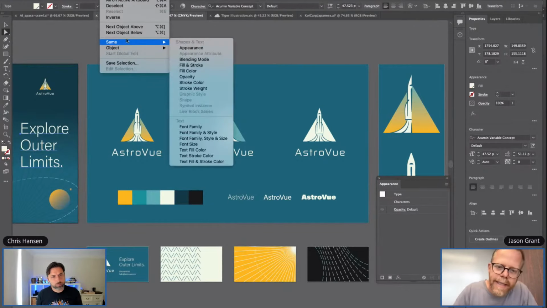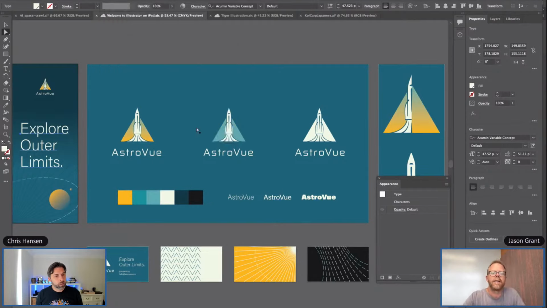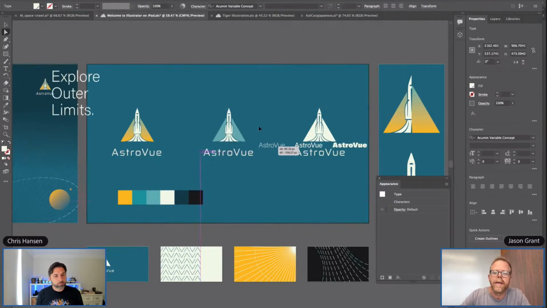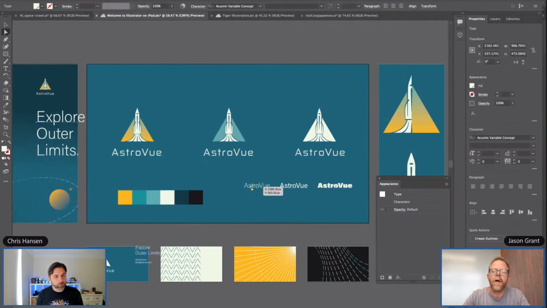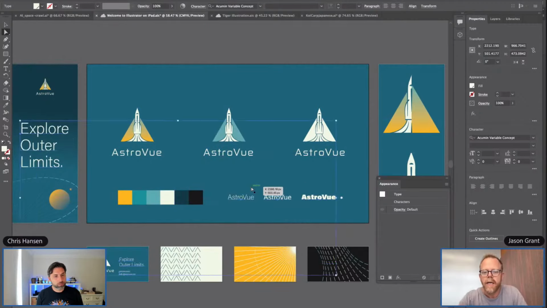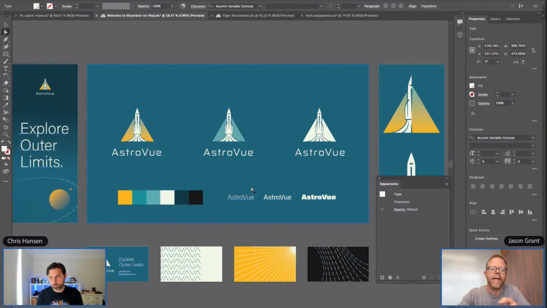Same, so I've selected the text, and if I go down, same font family, so text, I can select the same font family, and then you can see here it's picking out all the different fonts. So now it's gone into selecting same text attributes as well. So I think that's a really nice little trick that people can also leverage.